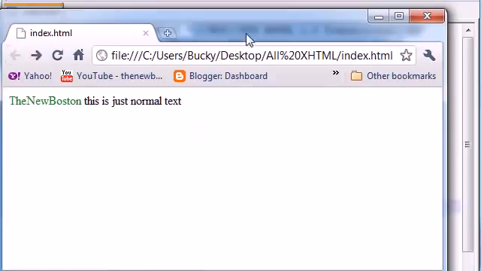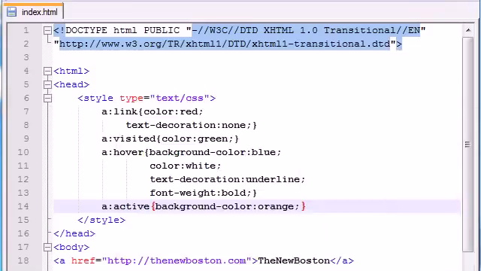But anyways, that is the basics of the different states. Before, you might be thinking, all right, a link's a link, a link, a link. But no, it's actually composed of four different states, and that's what gets a lot of people hung up and confused. But now you guys have the edge on them because you understand those different states and how you can alter them. So that's all I got for you guys for this tutorial.